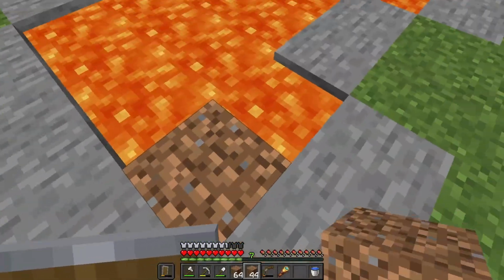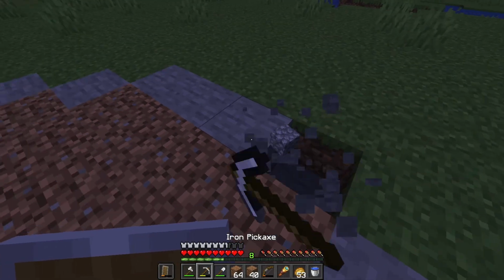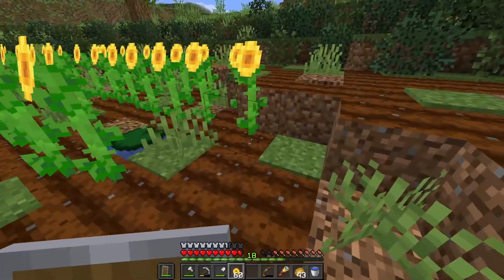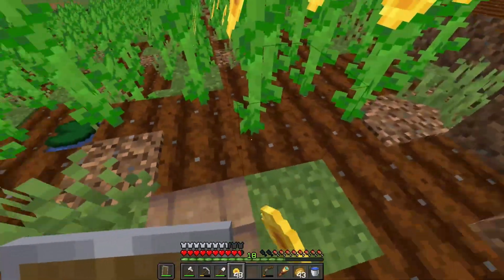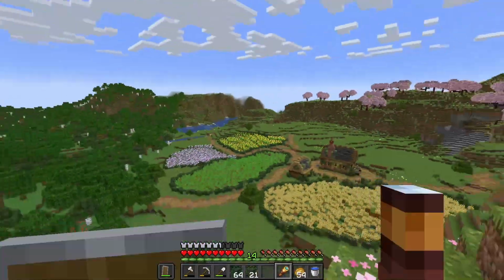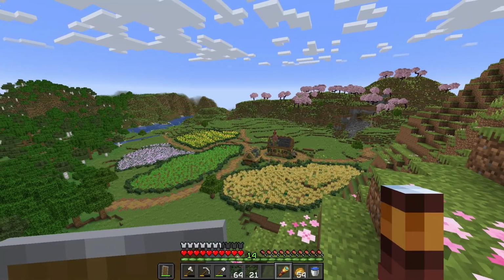Another thing that's been bugging me recently is this lava lake, so we're going to go ahead and fill this in, get rid of the stone, and act like it was never here. And after many a skeleton later, we are close to having the sunflower farm done. Now we've got both the peony fields and the sunflower fields done and filled in, which means we can move on to the next couple that I want to do.